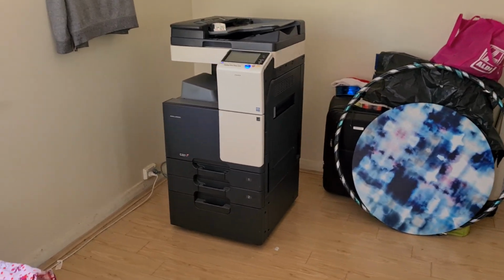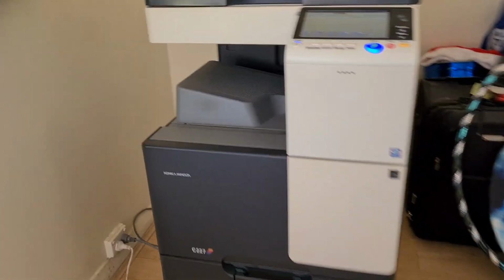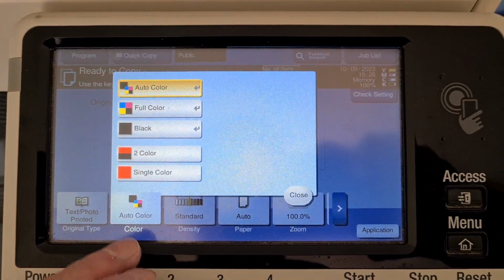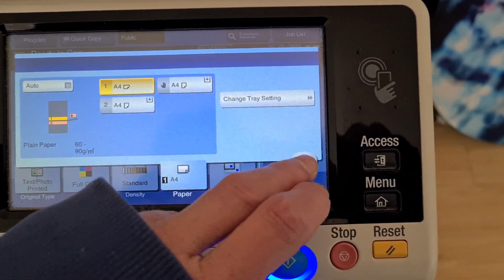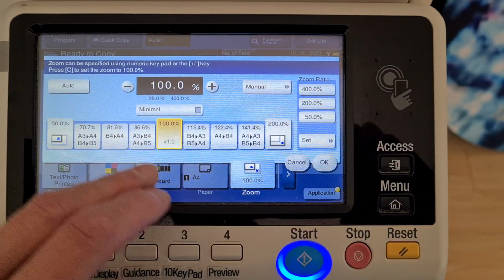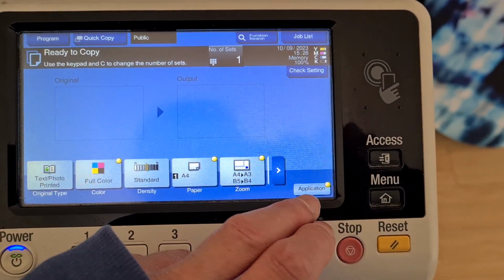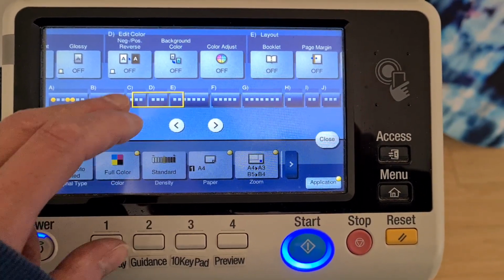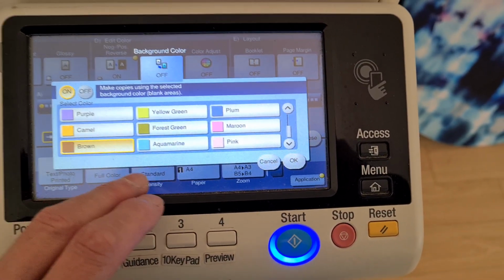Okay, folks, a boring pattern, but we'll see if we can make it come up a treat. So let's see how we go. I'm going to use the poo color brown.